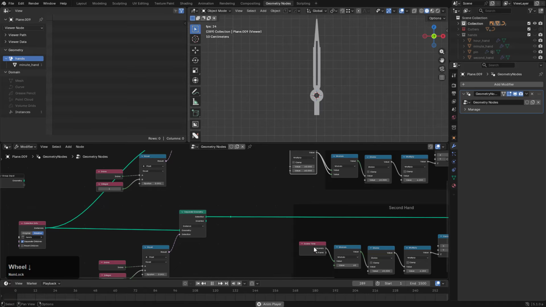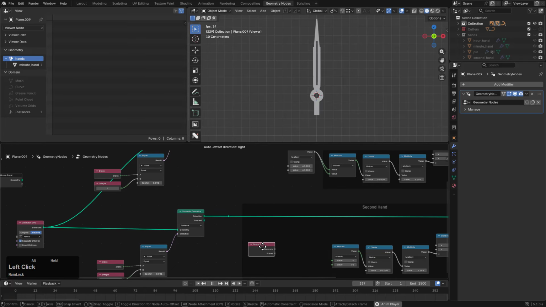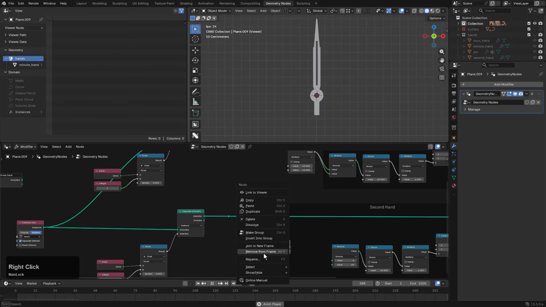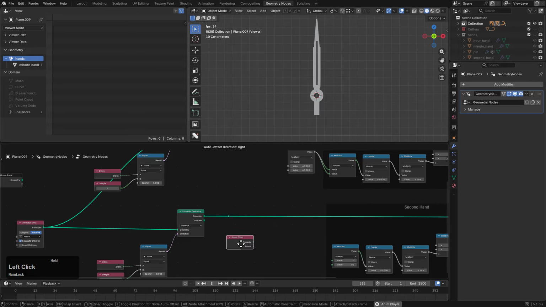My mistake. We need to break this out of the group. So I'm going to right click and just choose to remove from frame. This thing's important.